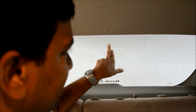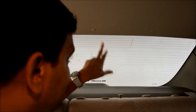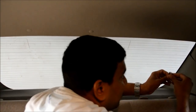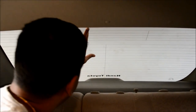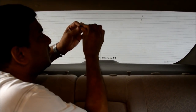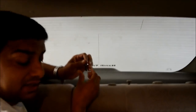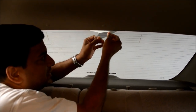Okay. Now here there is a tip. We can see all this defogger filaments running through the rear windshield. You don't want to disturb or cut through any of them. So what you have to do is pick an area where it is not there, and then make your mark again. I can't find any here which is easily peelable. Okay, I just make a cut through this so that I can pull out the film from this side. If you can do it from the sides, that is the best. You can see it coming off. I'm now going to take it in two pieces actually. So I'll be running through this.